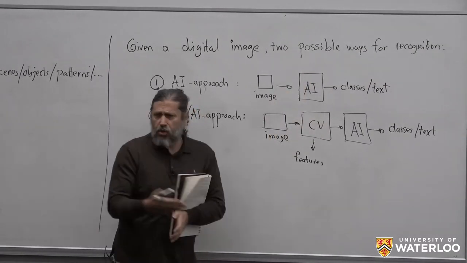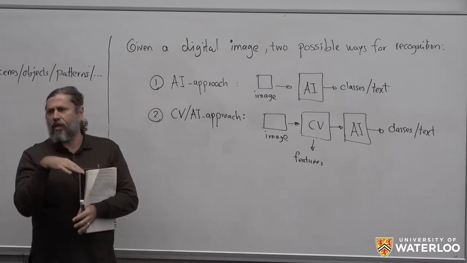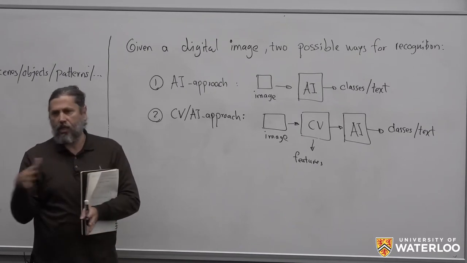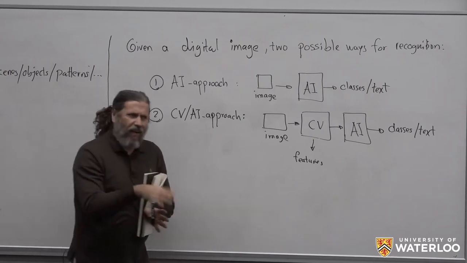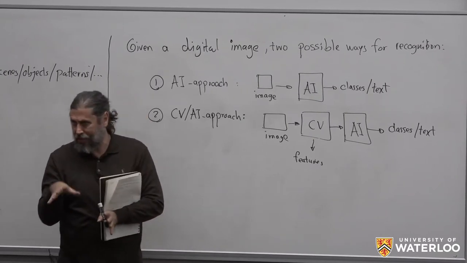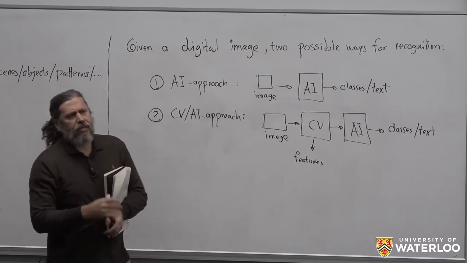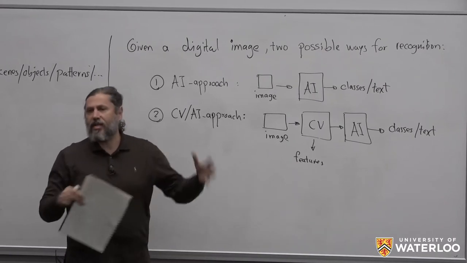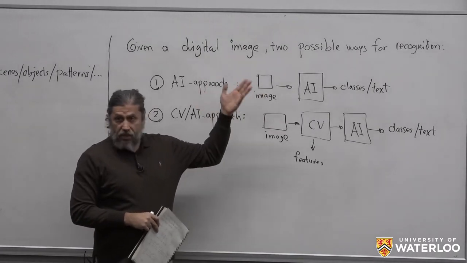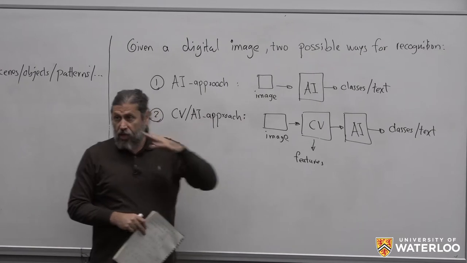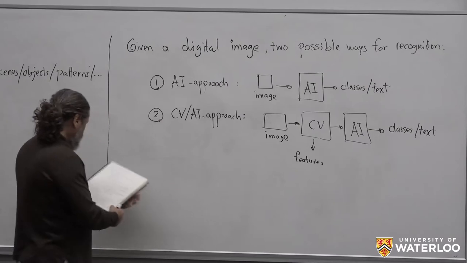So who says which one I should use? Well, most of the time it's not up to us. Most of the time, the nature of the data will dictate to us which technique to use. Can you go pure AI, or do you need a combination of computer vision and AI? Again, some of the colleagues may get upset and say, well, you are separating computer vision from AI. Well, because the most recent success is because of AI, so people may not separate that anymore. But we have 2% of techniques that right now are impressing us coming from AI. 98% of techniques in computer vision have no intelligence, but they are good. So we have to be clear about this.